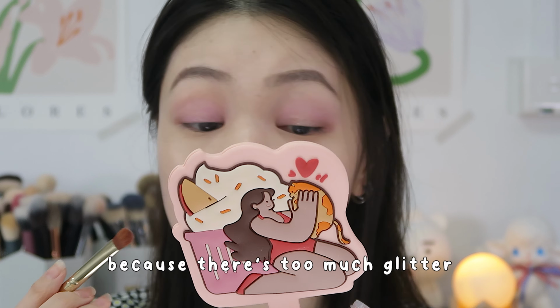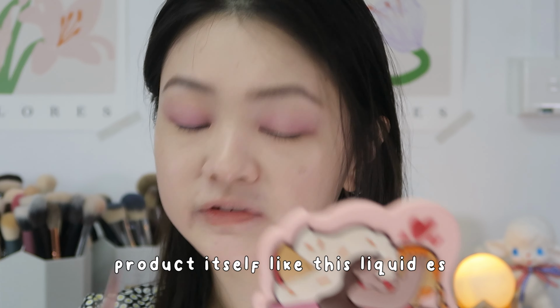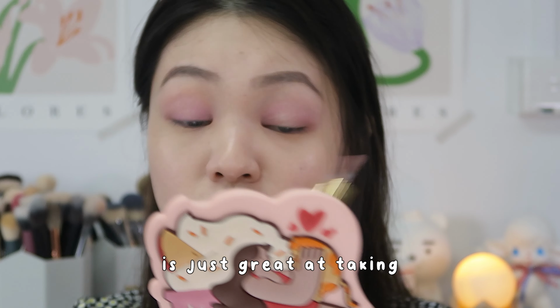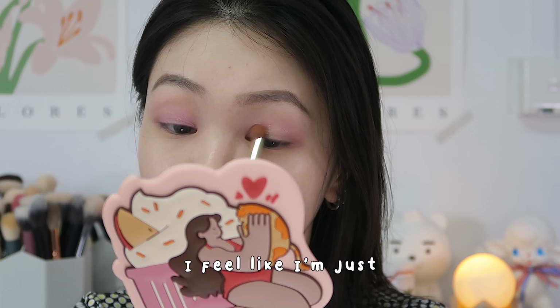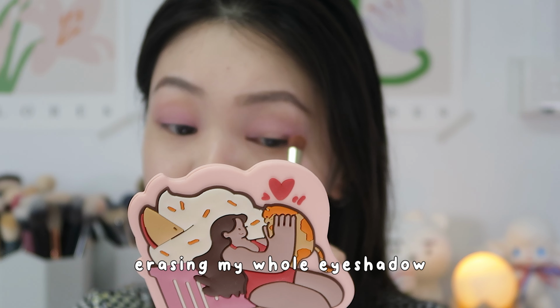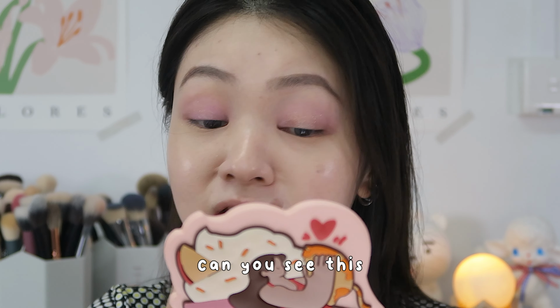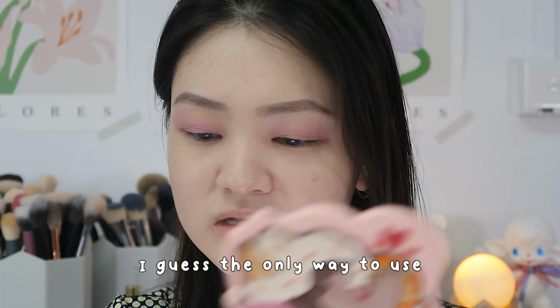I don't think it is because there's too much glitter, but the nature of the product itself, like this liquid, is just great at taking whatever is underneath it away. I feel like I'm just erasing my whole eyeshadow. Oh dear, help. Can you see this? What a disaster this is. I guess the only way to use this is by itself.